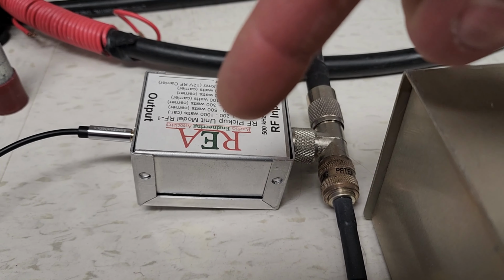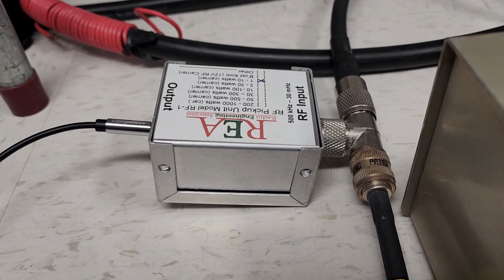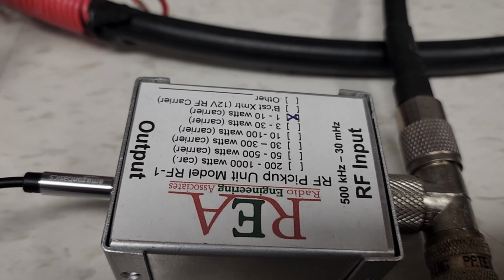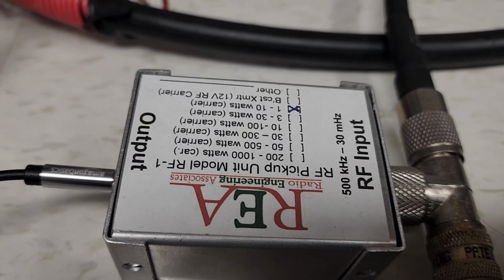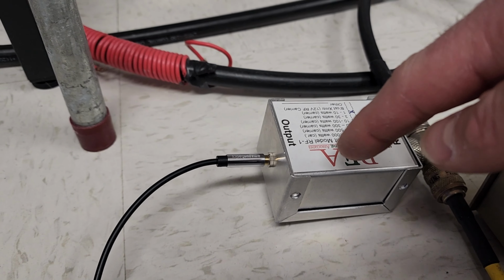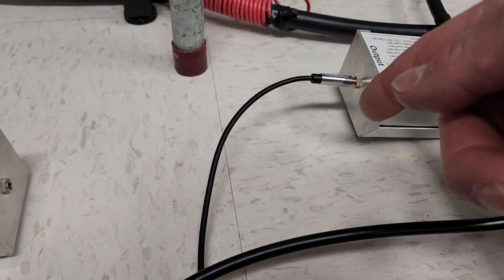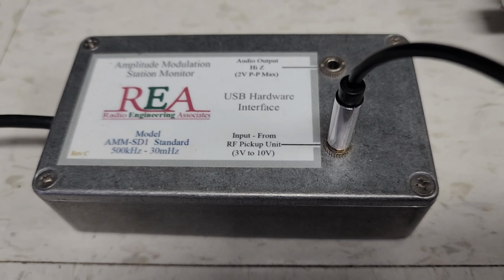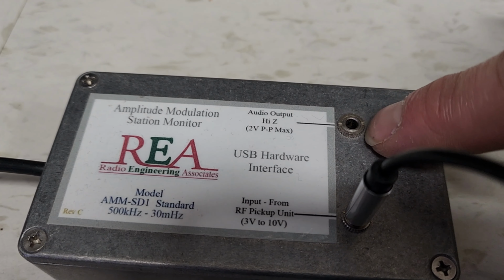It goes into this RF sampler. Since I'm only going to be doing this experiment with a 2 through 5 watt carrier, I had that box X'd, it's upside down right now, for the 1 through 10 watt carrier. So it'll be perfect for that. Coming out of the RF sampler is a 1/8-inch tip ring sleeve jack, and a 1/8-inch tip ring sleeve cable is going to come over to that input right there, input from RF pickup. Near the end of the video, we're going to plug in right here. That is actual demodulated audio, which we're going to send to my Bugatti boombox, and we'll do a little test of that.